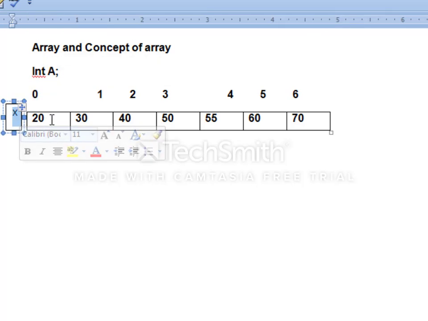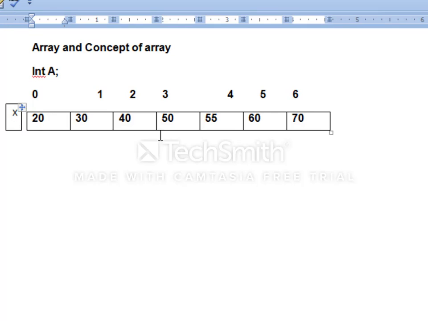If we want to use variables for these 7 values, 70, 60, 55, 40, 30, etc., we must declare 7 separate variables, but here under the single name x, we can store 7 values in only one array.